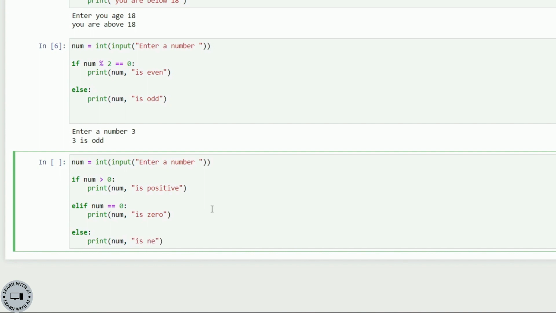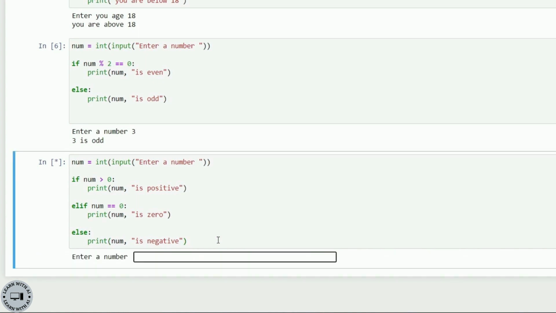Most common mistakes in these statements are caused by incorrect indentation, so please make sure to double check it. So, this statement does not have a condition, so it will always execute if the if and elif statements are not true. The else statement prints a message that says the number is negative. So let's run this program.